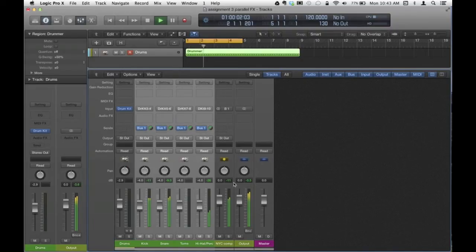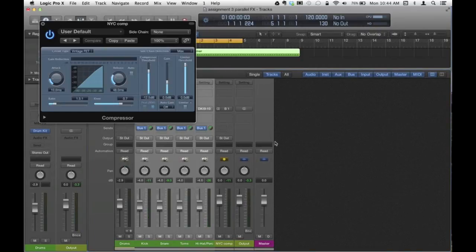However, the only difference we can hear is really one of volume, because all that we've done is increase the level of signal going to our main output. So we have the original signal coming out of each of the channels, plus an additional level coming out of the new auxiliary channel. What I'm going to do now is apply a compressor to the auxiliary channel, and then I'm going to choose a preset that I've already created which has pretty heavy New York City style compression.